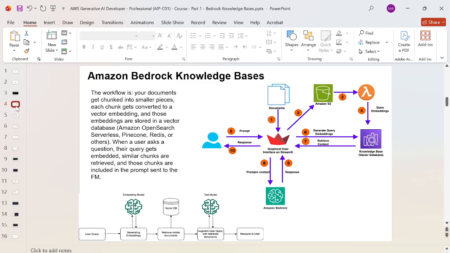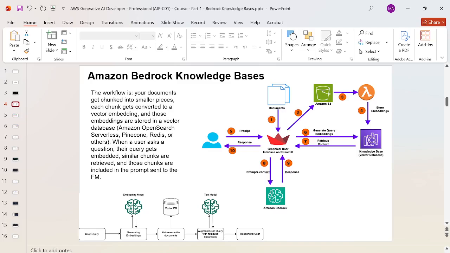Actually, the workflow is your documents get chunked into smaller pieces. Each chunk gets converted to a vector embedding, and those embeddings are stored in vector databases like Amazon OpenSearch Serverless, Pinecone, Redis, or others.